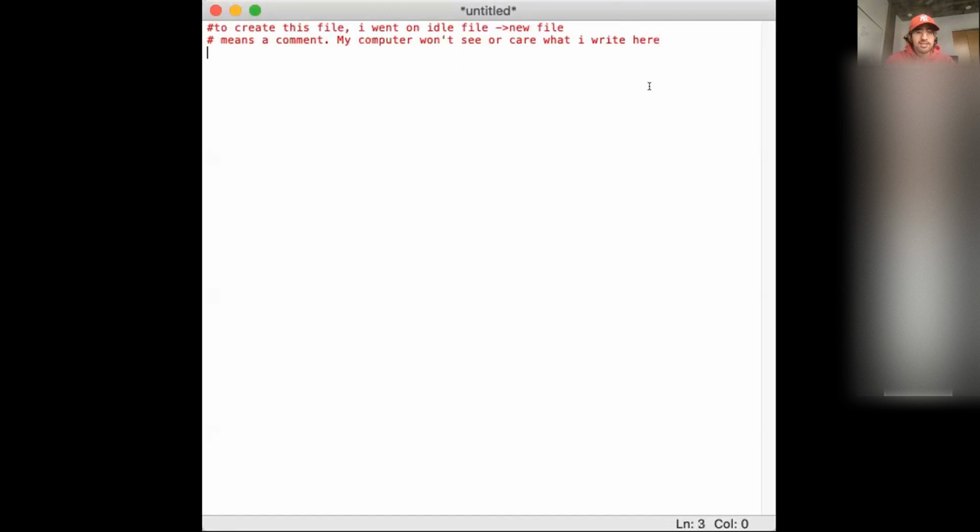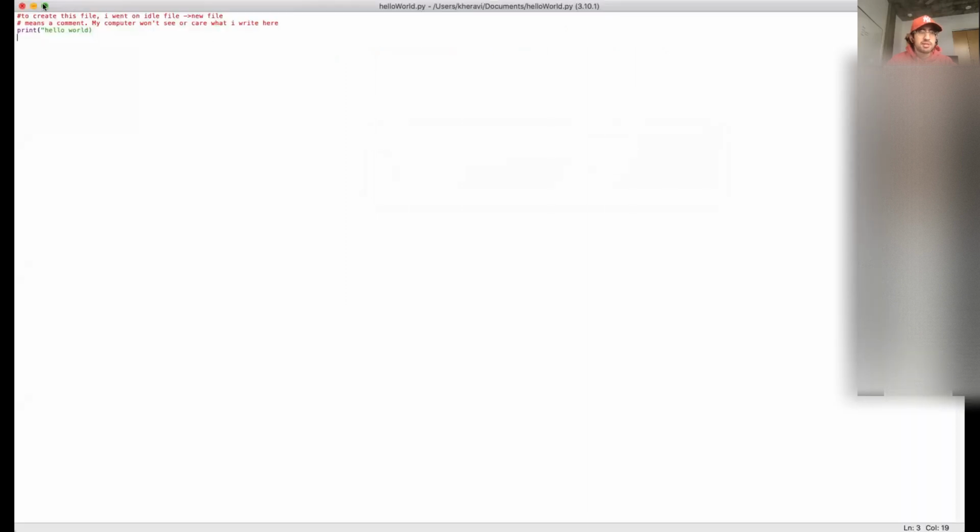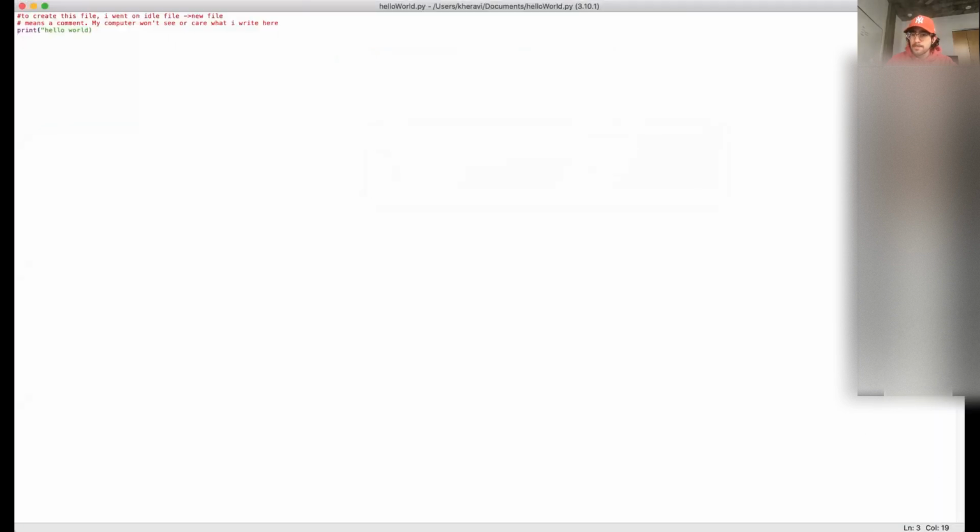But in here, if I do that exact same thing again, print hello world, I'm just going to save it. Let's save it as a document and save it as hello world. And it has this format right here. If I save it, it gets saved as hello world.py right at the top. Oops, I didn't mean to make my thing so large, and I made it even larger. How am I doing that?